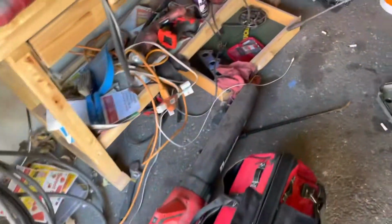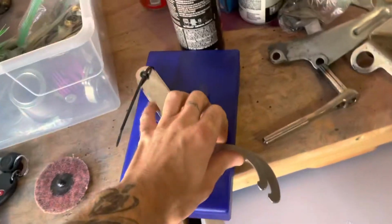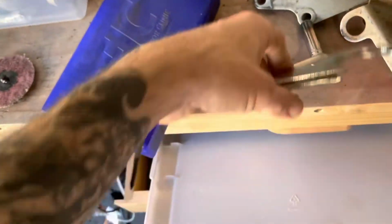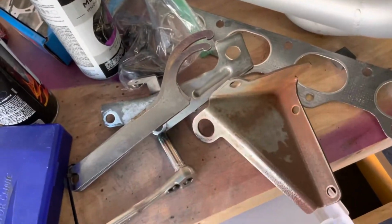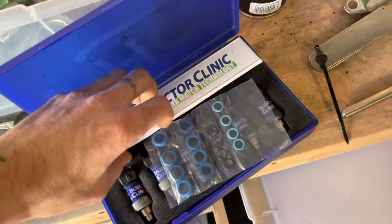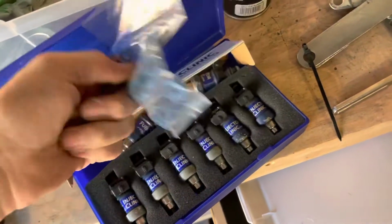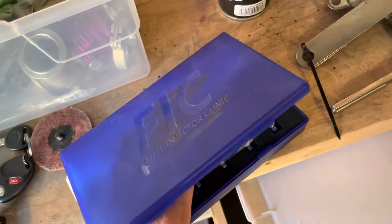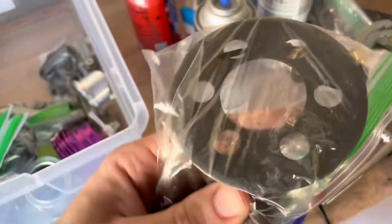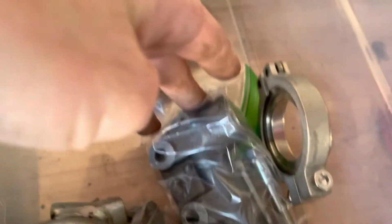And then over here, we got our other little bucket of goodies. These are the adjustment wrenches for the coilovers. These are those two brackets I'm cleaning up. And then I got my fuel injectors, which I actually have a full extra set. Those are FICs. And then in here, a little plate for the flywheel. And then my flywheel bolts. I got the tensioner bolts. Got my wastegate over here.